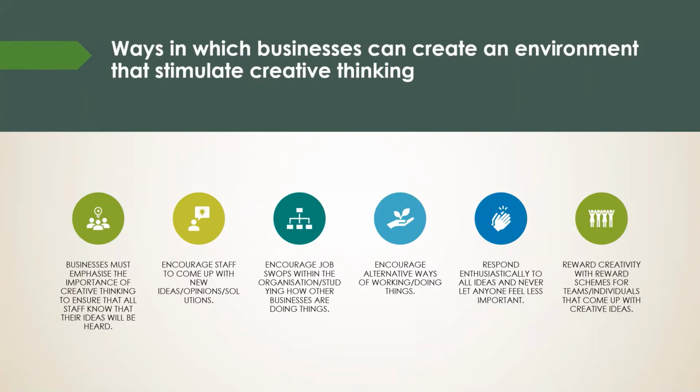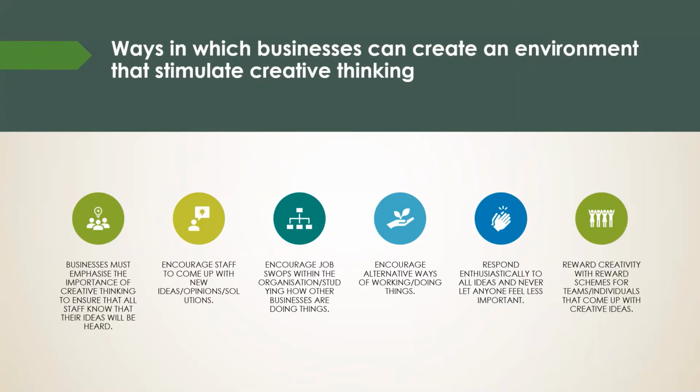It says here, businesses must emphasize the importance of creative thinking to ensure that all staff know that their ideas will be heard. So you either decide to take your staff members on a boss barrage or a creative thinking session or strategic session where you constantly involve your workers in making decisions in the business. That also is a form of democratic leadership style, involving everybody in making decisions. And obviously you as a business owner have the final decision in the end. It encourages staff to come up with new ideas, opinions, and solutions.